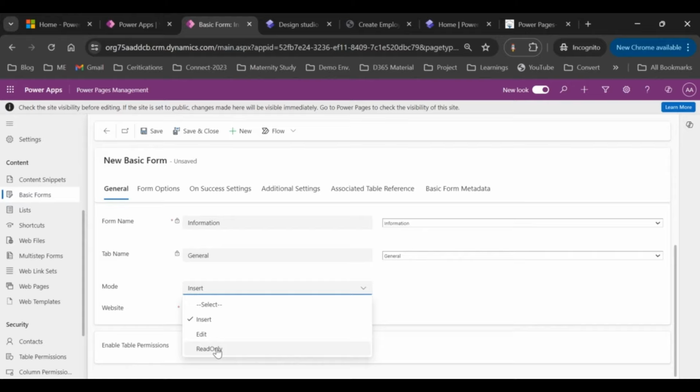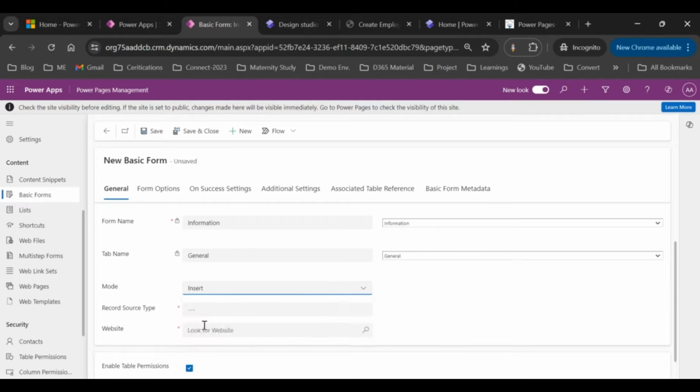If I want to show the user, in the same subgrid, let's say now I want to see that record. In the subgrid, I can show two, three, four columns, right? If I want to see the full form, I will create a basic form, but I will choose the option read only. So whenever the user clicks on view or clicks on that record, the form will open up, and that will only be read only. The user will not be able to edit that. So these are the three kinds of options.